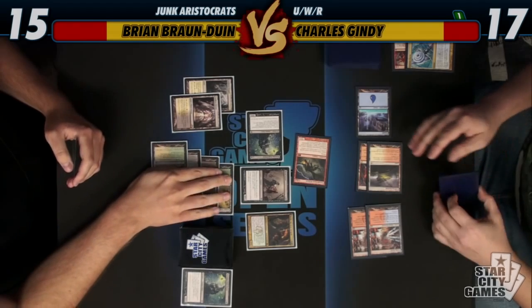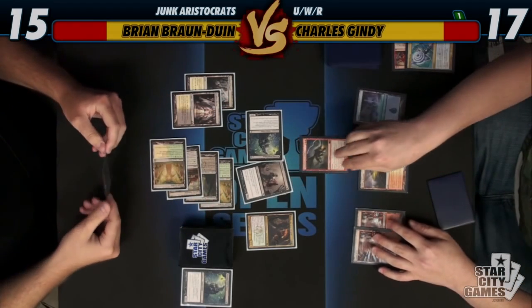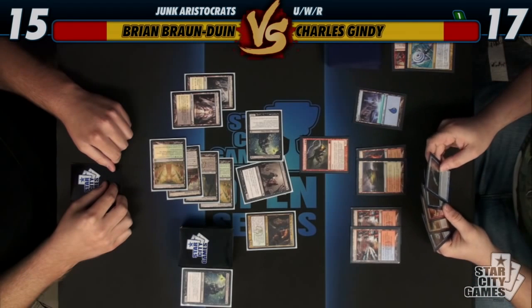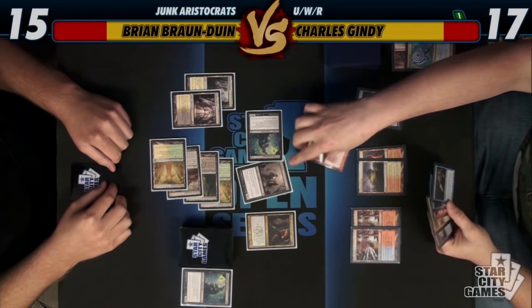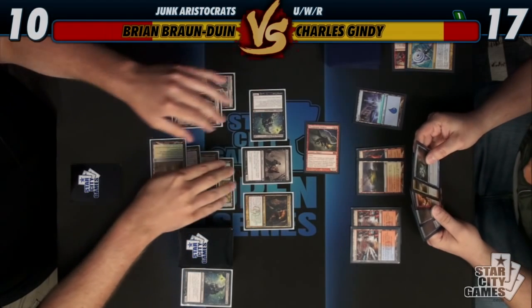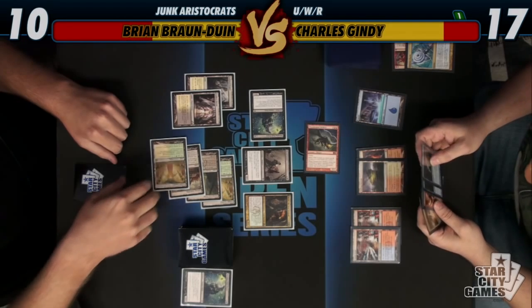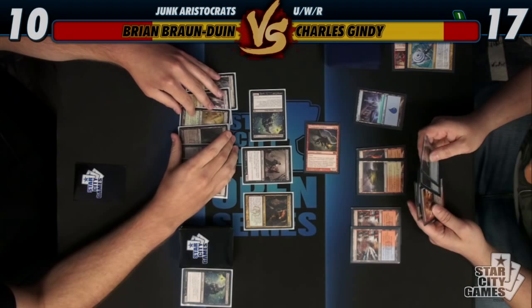It's your turn. Draw. Oh, that's another pretty good draw step. We're going to attack for 5. Our draw steps have been less than stellar. Not even going to lie, we've had some good draw steps this game. Go ahead. All right. Our line is almost always going to be pass.